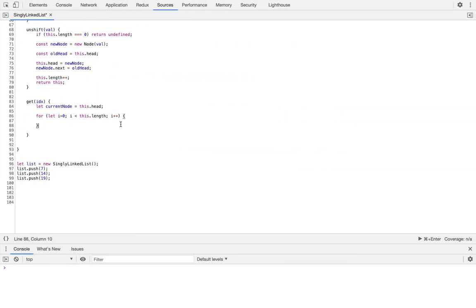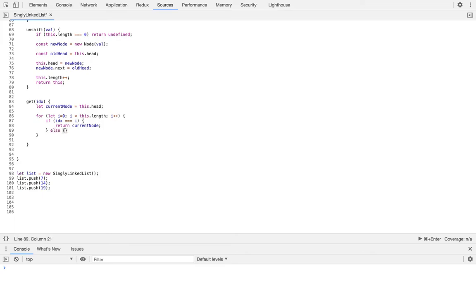So we're going to do if index, this index being the argument passed, is equal to i, or the index for the iteration, because we start at 0 and each time we loop, this index will increase. So it's checking to see if these two are equal. If that is the case, then we've arrived at the node within our list, and we want to return it. So we're going to do return current node.